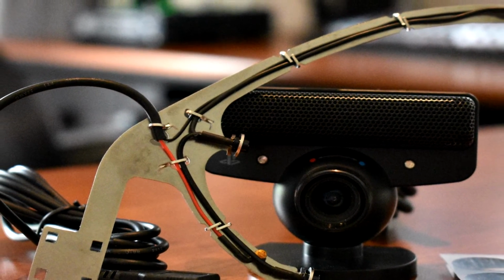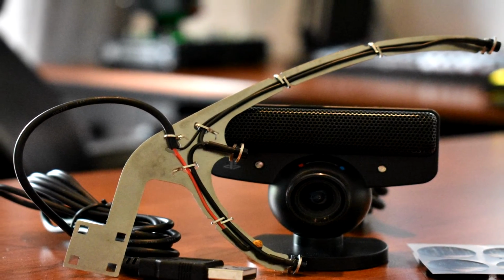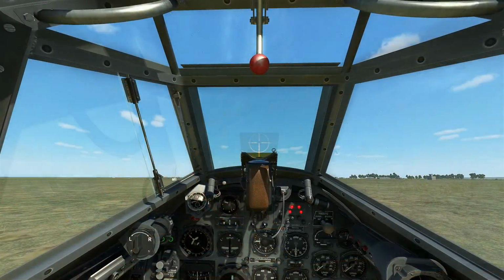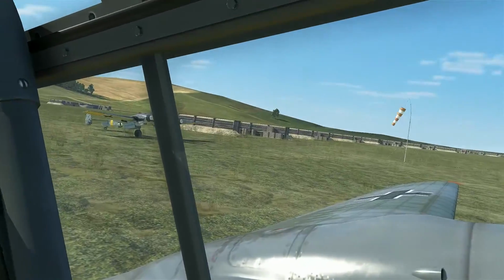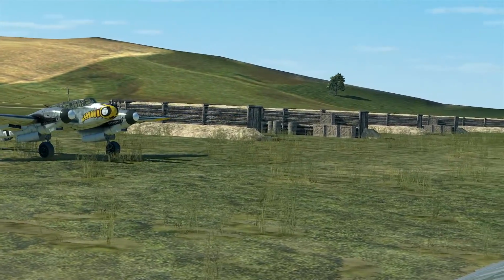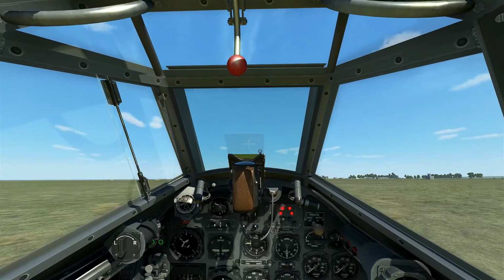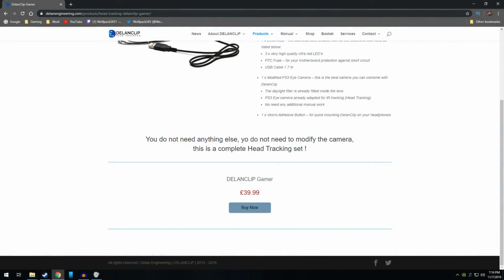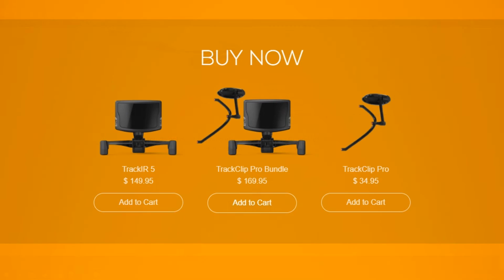I love it. So with that out of the way, let's take a look at one of the main head tracking kits on the market, which is TrackIR. Now, I will be comparing DELANCLiP quite a lot to TrackIR in this upcoming review because I have been using TrackIR for a very long time. But let's just go over price real fast, and this is where you'll see the big benefit to DELANCLiP. DELANCLiP is a low price of $45, and TrackIR retails at around $150. So as you can see, that is quite the price difference.